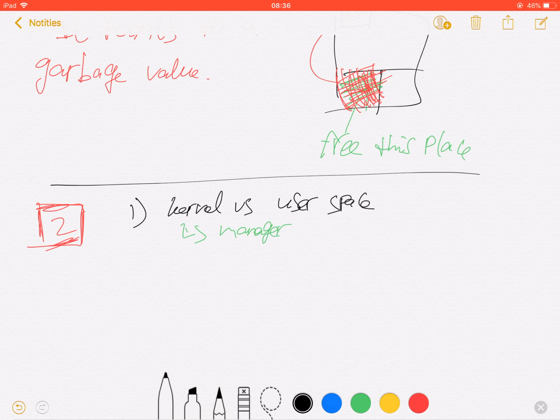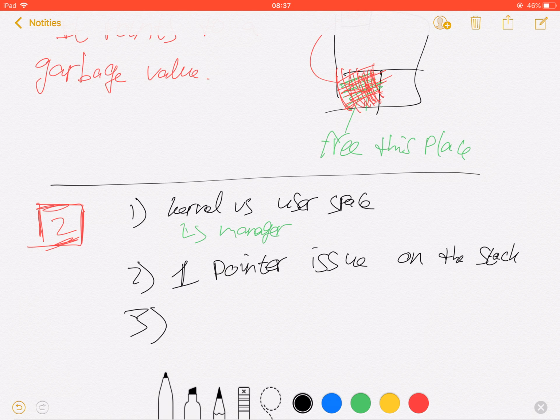I talked about one pointer issue on the stack. And I talked about a similar issue on the heap.